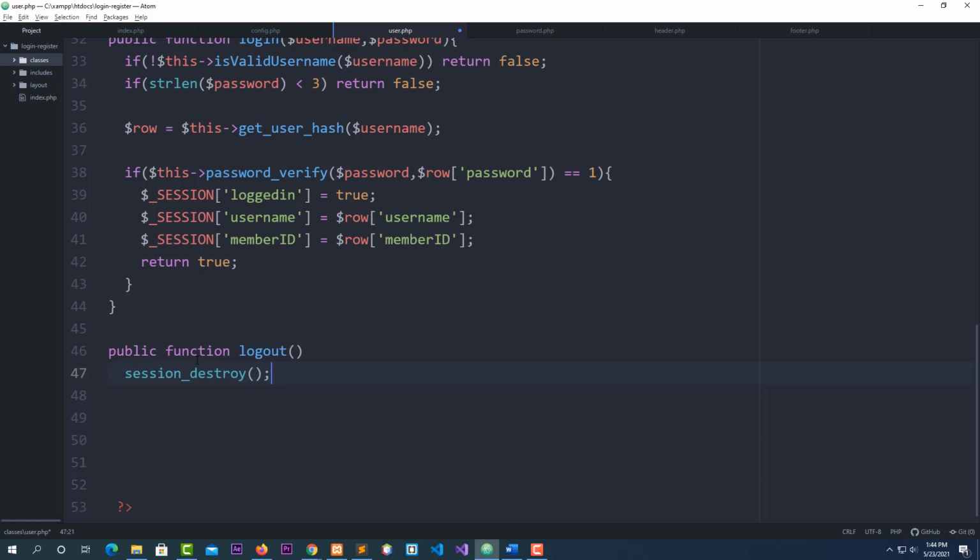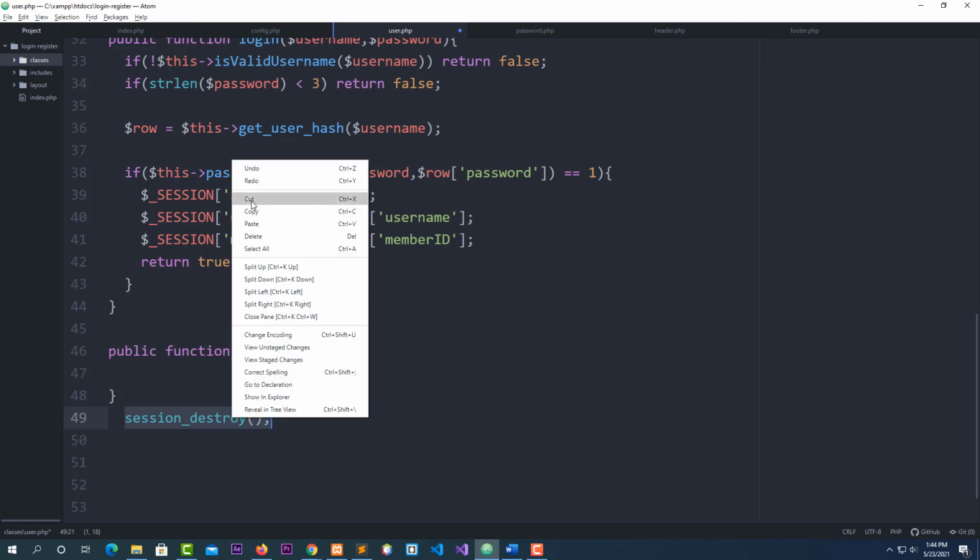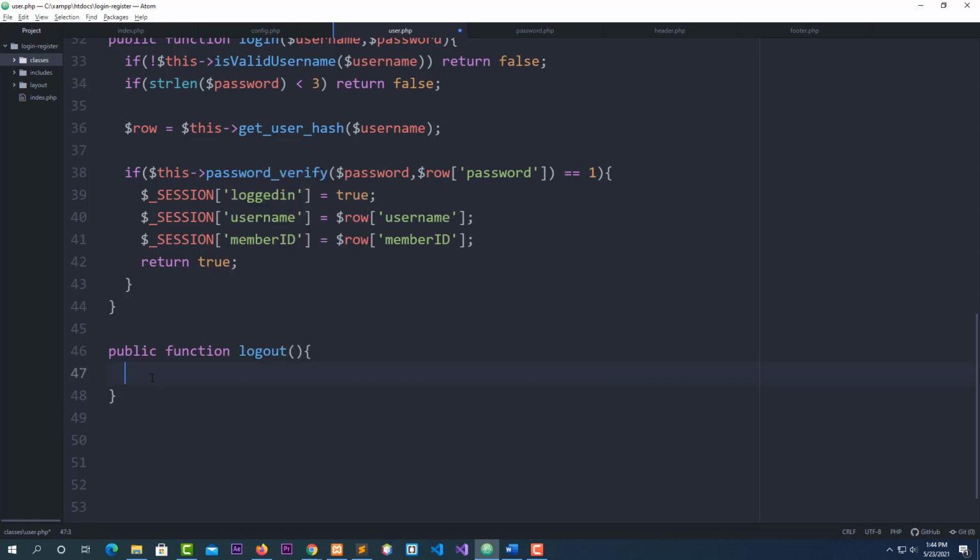Oh, sorry, I did not put this. I put this session inside of it. Cut this, and it should be inside of this public function.